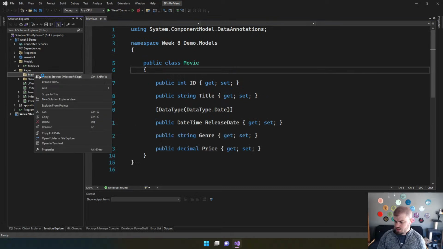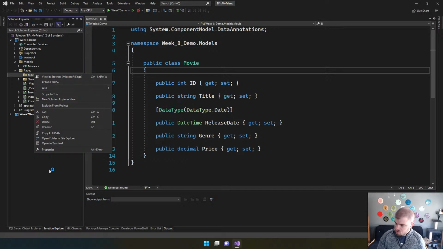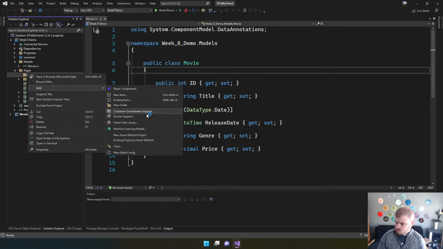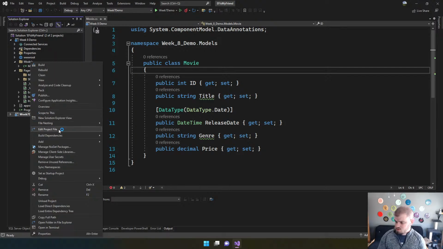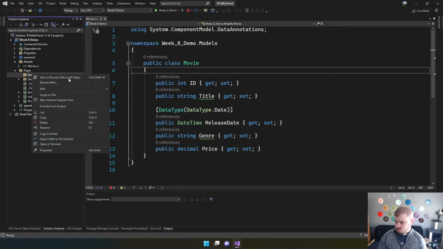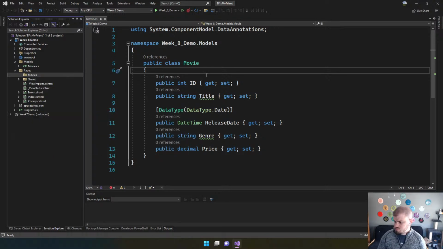Alright, so we're going to try this again. Once the whole thing loads out, because clearly we're struggling, that project. Try and keep this lighter weight. New scaffold item, CRUD.